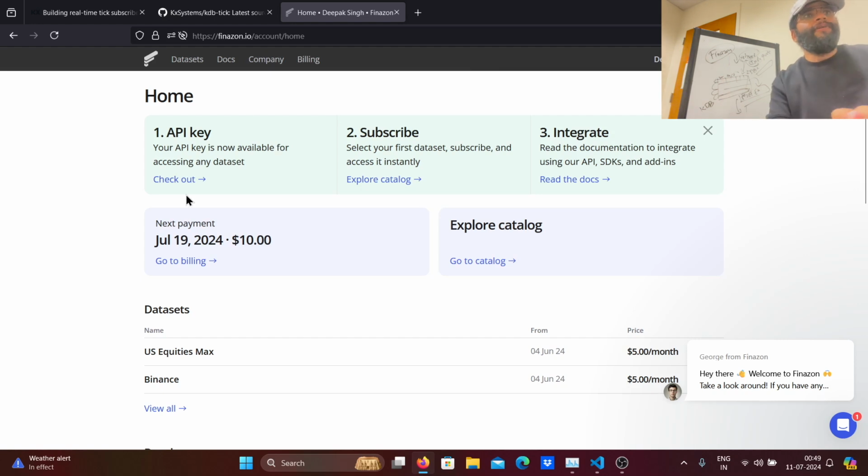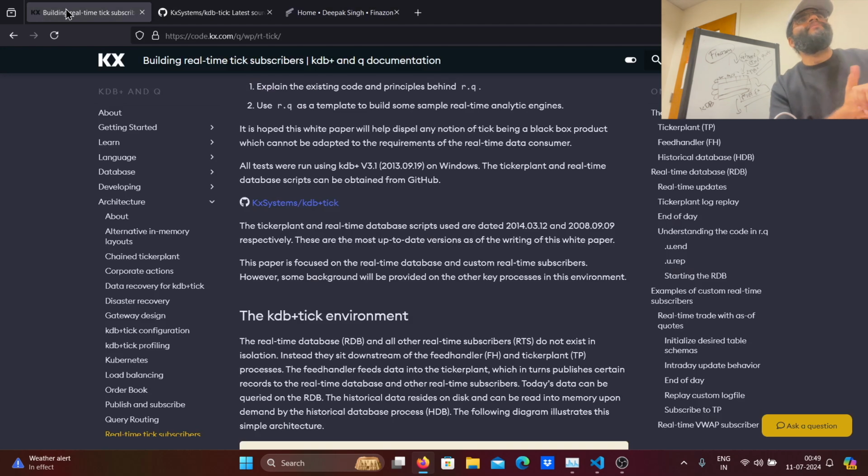Just pay it, then subscribe, you get an API key, and then you can just ask ChatGPT to build you a way to fetch data. That's what I basically did.